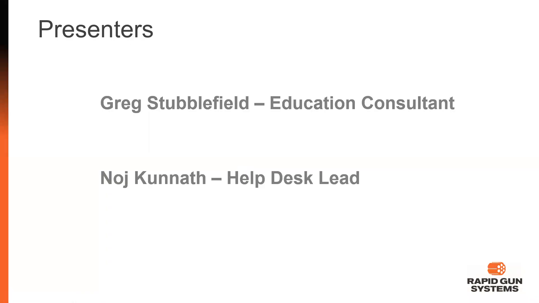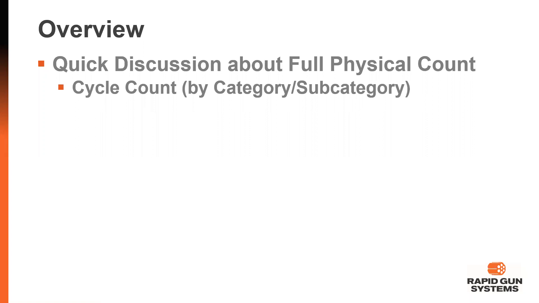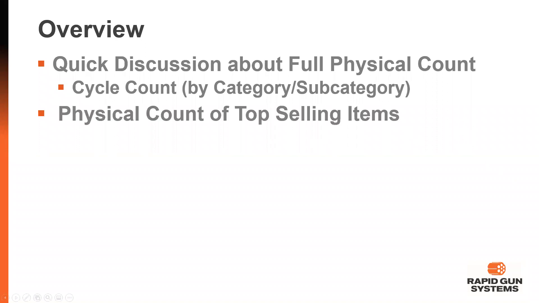Good afternoon, this is Greg talking for Rapid POS. Today, as Andy said, we're going to talk about how to take stock of your best sellers — in this case, your top 100 items. Traditionally, we all do an annual physical count, but there are times when you want to do an interim or cycle count, meaning counting just certain things. Counts can be isolated by category, subcategory, or vendor. Today we're focusing on how to isolate and count your top 100 sellers.